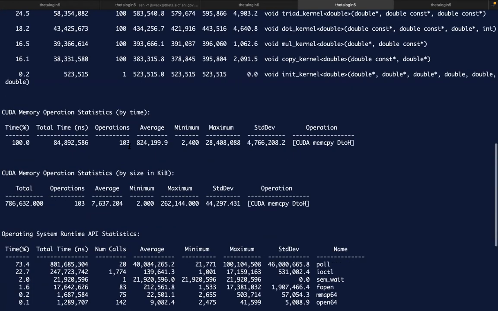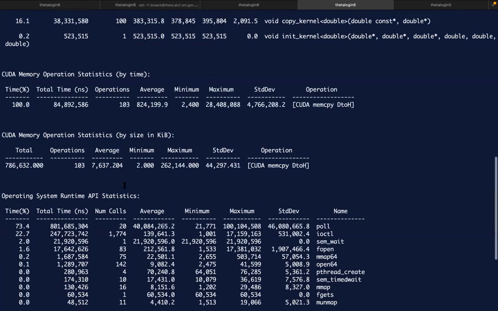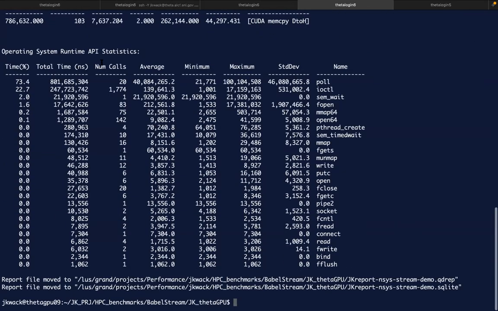This is the memcpy from device to host, and we also have some OS runtime API statistics. If you're a Linux pro, you can see a lot of information from here, but not from me.